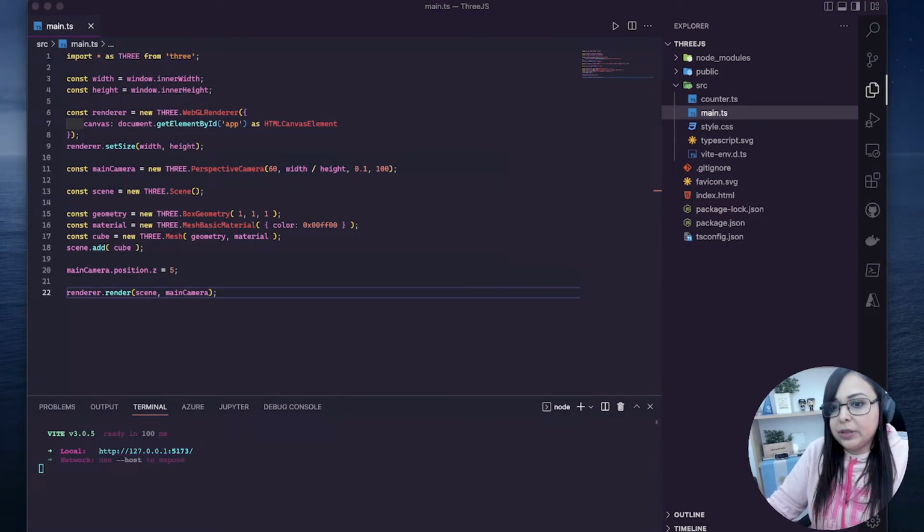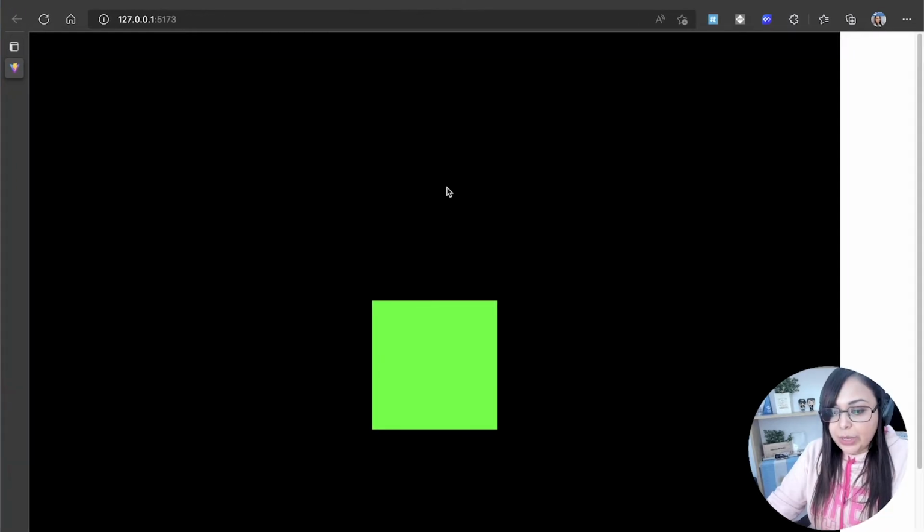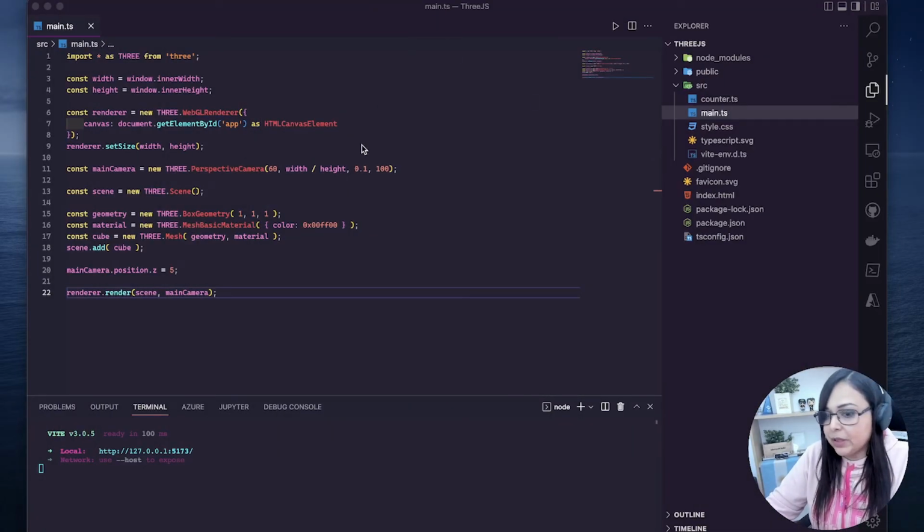One second, because it's displaying in a different browser, let me bring it here. Okay, great. So there we have it. We have our box here, and the camera is displaying that in our browser. Great.